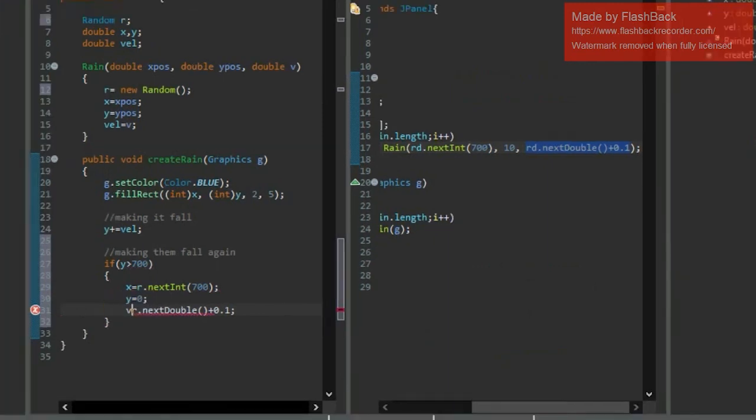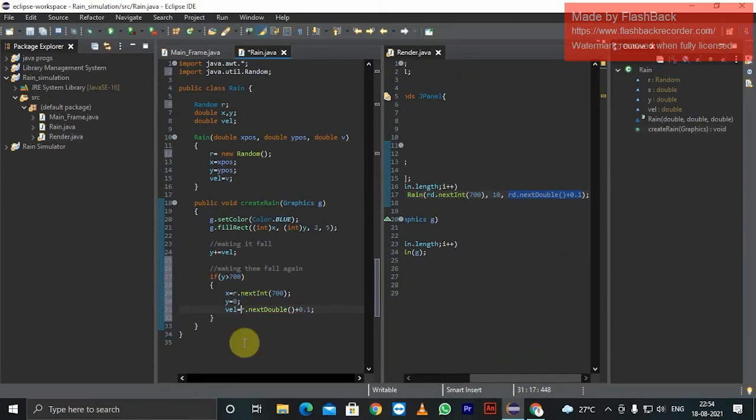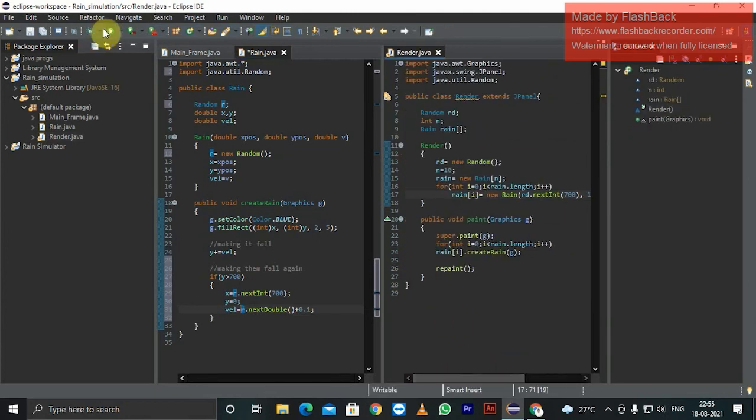Velocity equals r dot nextDouble. So this is the condition. When they go beyond the screen, their y goes to 0, their x becomes random, their velocity becomes random, and they fall again and again. And I guess this is it.